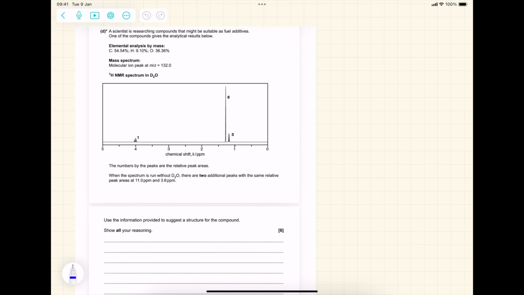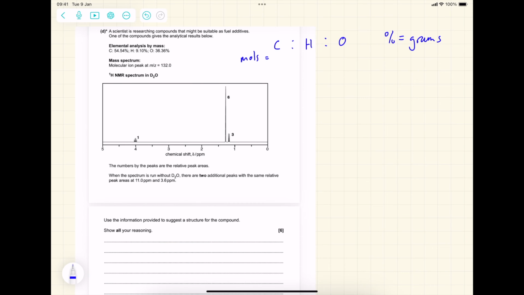So the way we work out empirical formula is we just calculate the basic ratio of each atom. So carbon, hydrogen, oxygen, and the percentages you treat as being the same as the mass in grams. And then what we can do is we can work out the moles of each element, divide through by the smallest number, and then that will give us the empirical formula. So let's go ahead and do that.